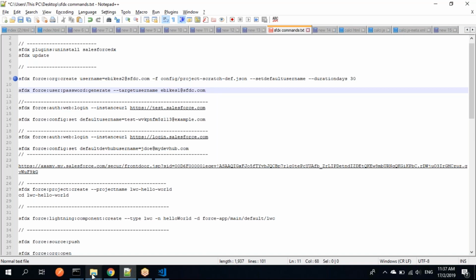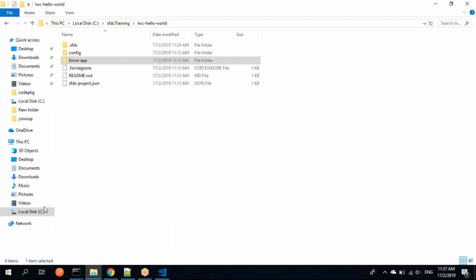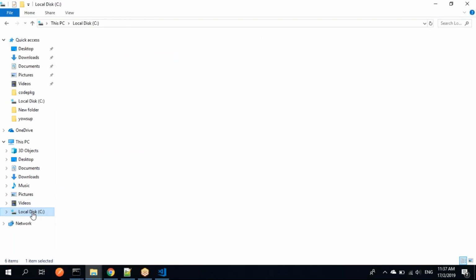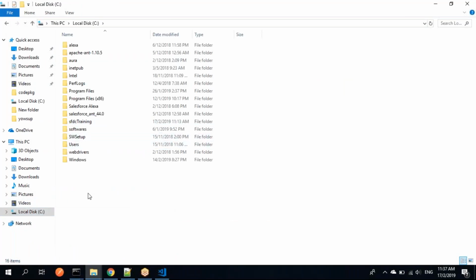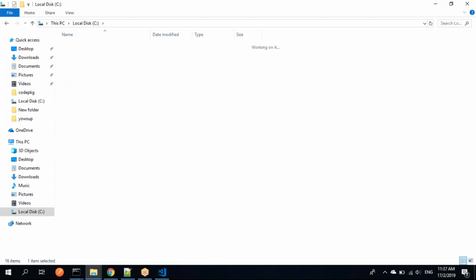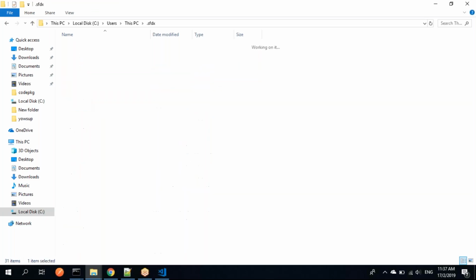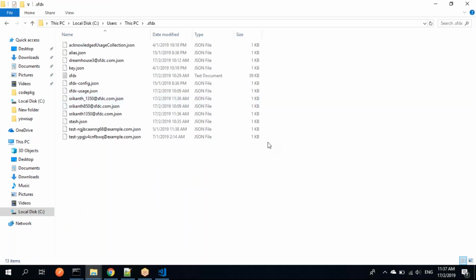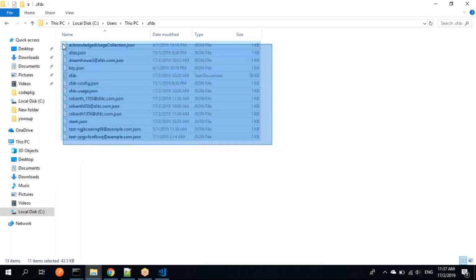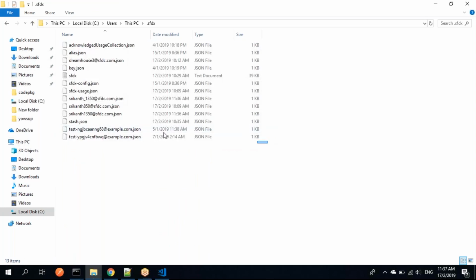By the way, the story goes like this: go to C program, C folder, then users, then this PC, then you have .sfdx. Here all the orgs, the login credentials, everything will be available in this folder.